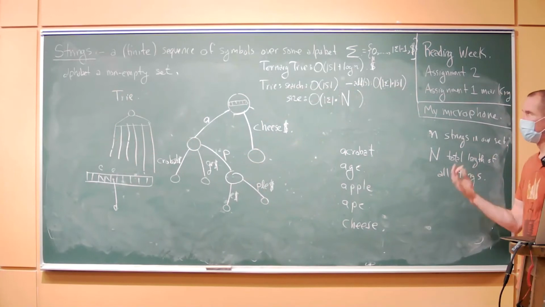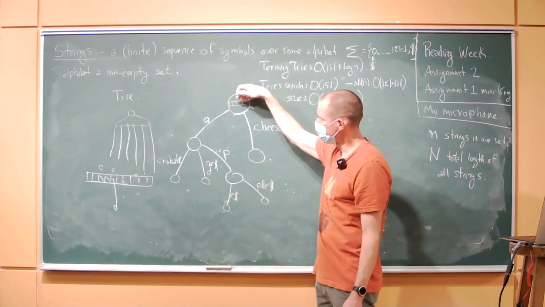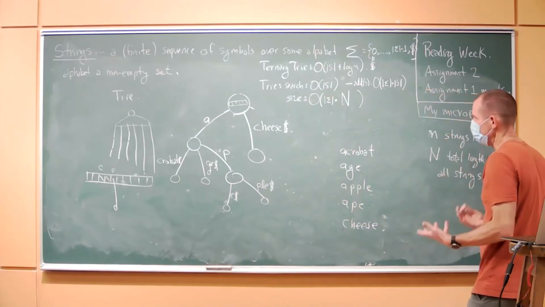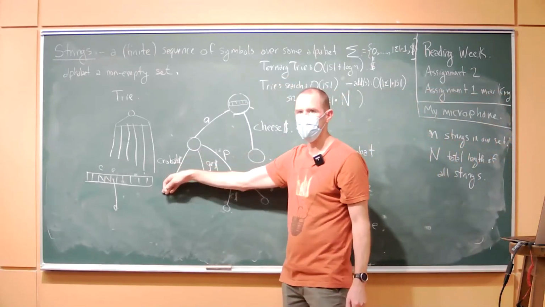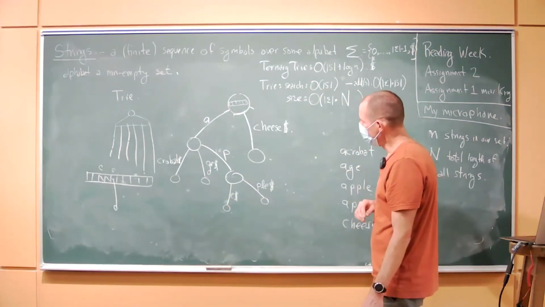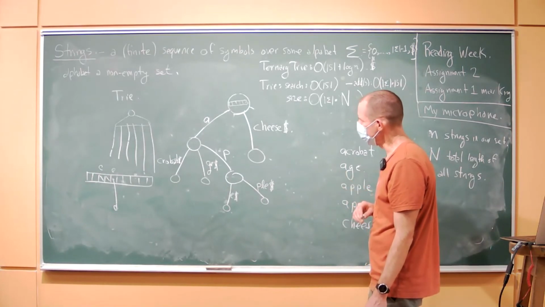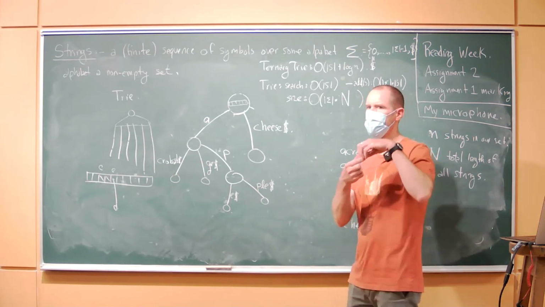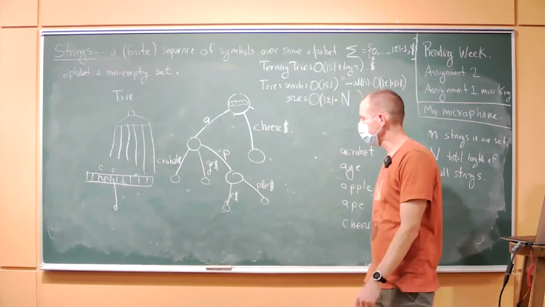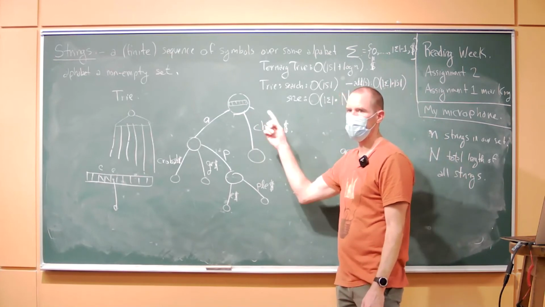Same idea as a trie. Every string we have is represented by a path from the root to a leaf. The way you get the string is you concatenate all the labels along that path. That tells you what the string is that's represented there. But now something interesting happens: we don't have these long dangling paths hanging here. In fact, if we look at any node which is not a leaf, it has at least two children.